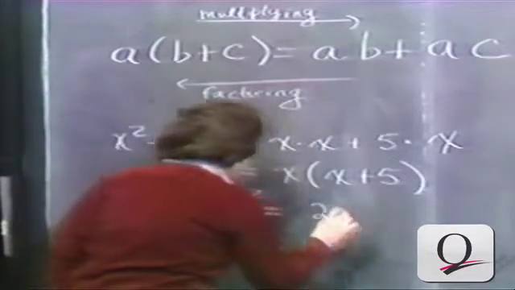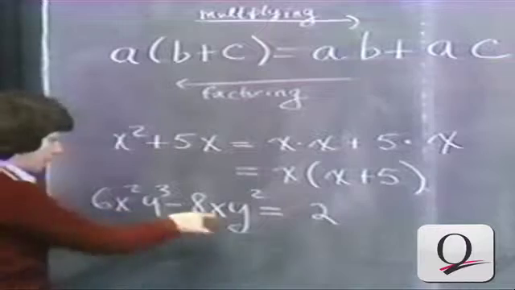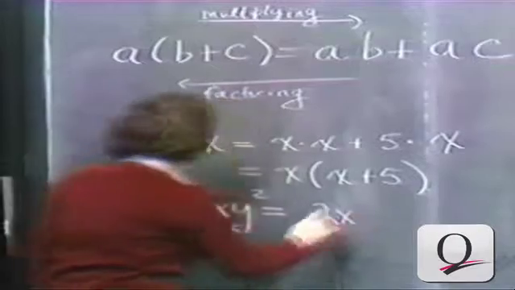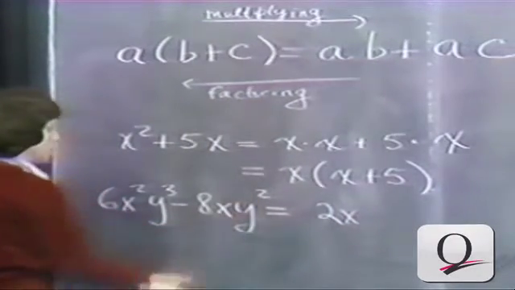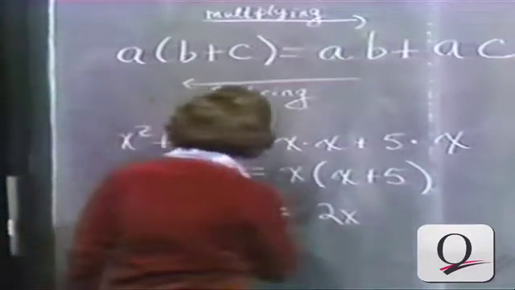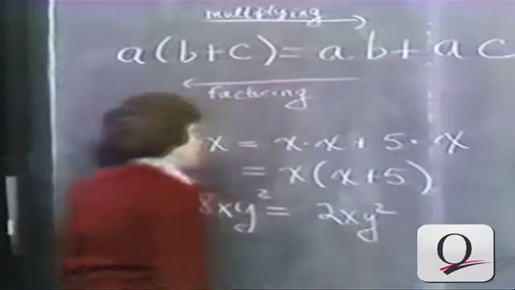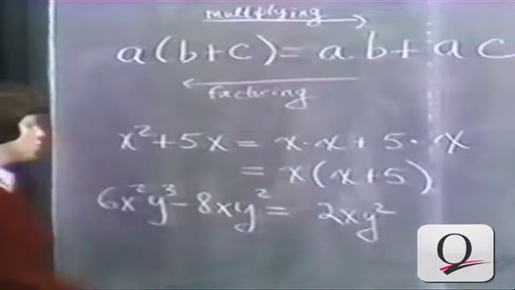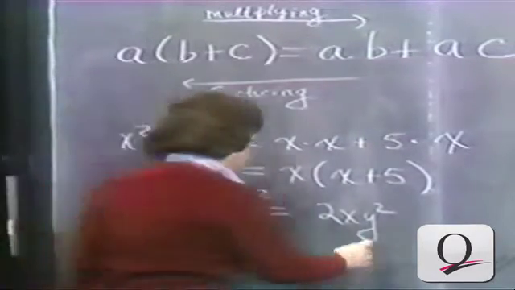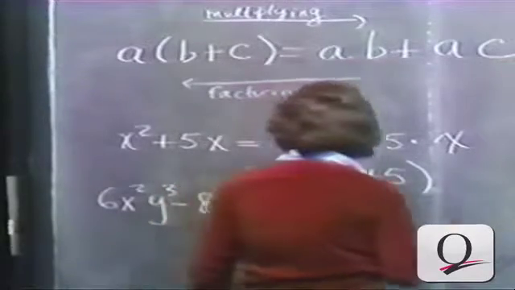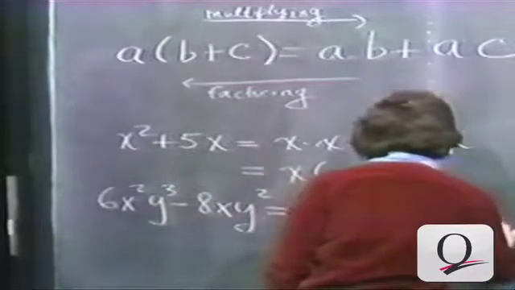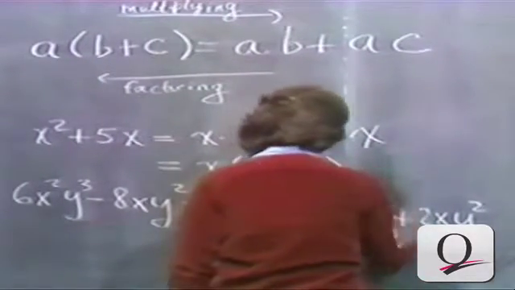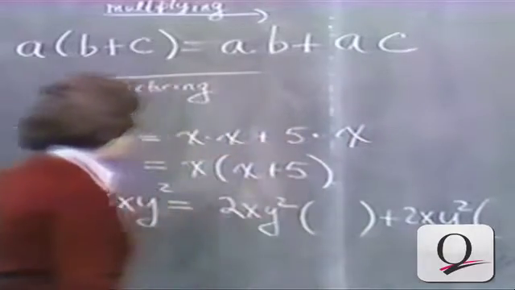Then we look and we see that we have an x squared and an x to the first power. The most we could pull out in front would be an x. We have a y cubed and a y squared. The most that is common to the two of them is the y squared. So we can pull out 2xy squared. We can then write each of these terms as 2xy squared times something. Okay, the first one will be 2xy squared times something, and the second, 2xy squared times something. And we have to figure out what those somethings are.